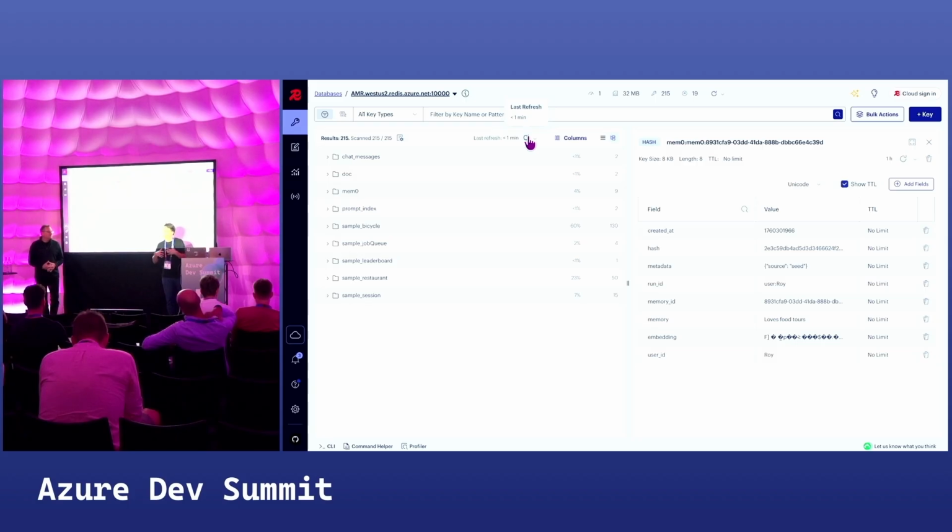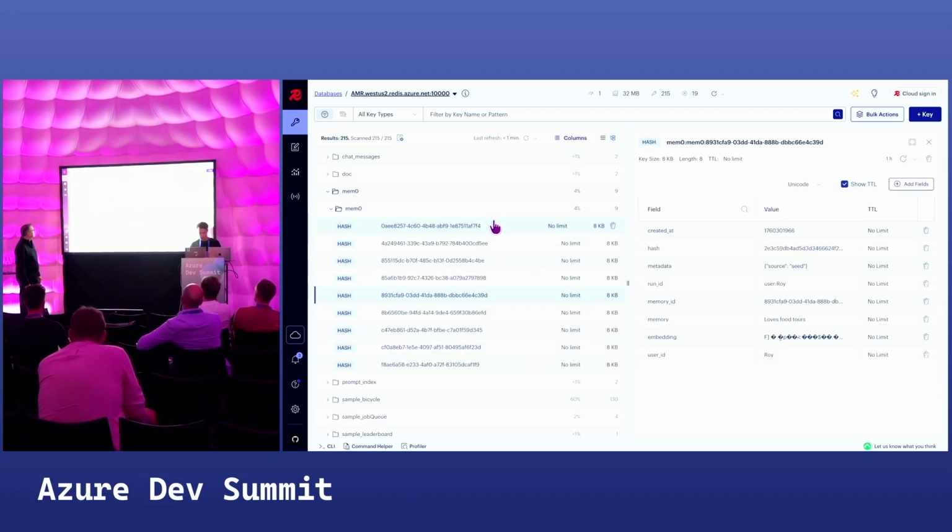So especially when you are in this space and looking at your data and doing all kinds of things, Redis Insight is a really cool tool. But I also know we have something later that's maybe even more cool, which can be used in combination. So now, if I actually look at this specific store, we have a mem0 store. Let's just have a quick look into that. Let's open the top one.